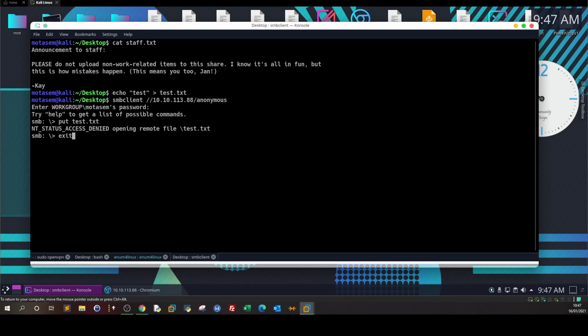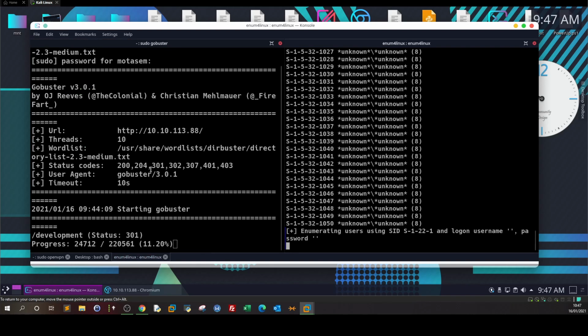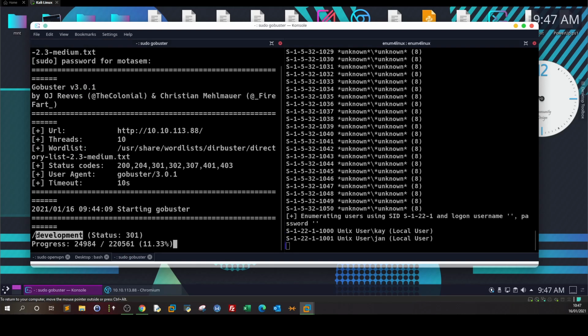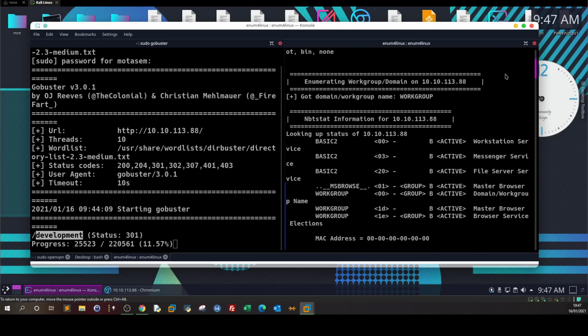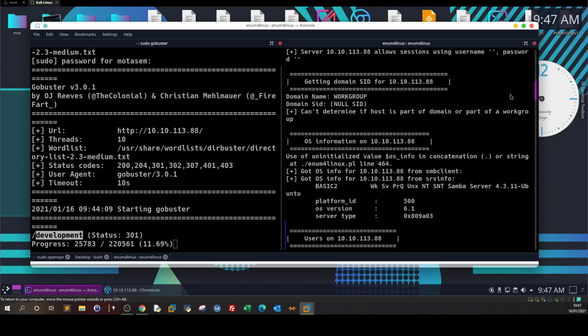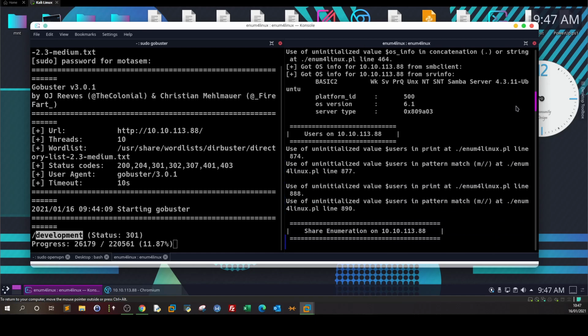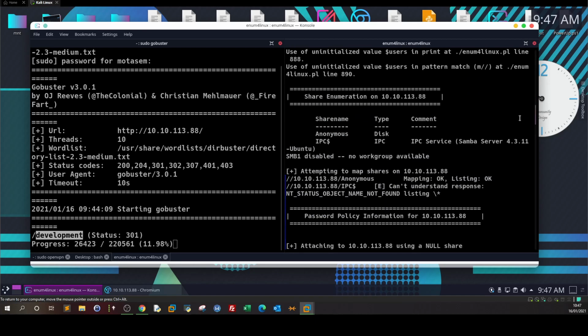All right, fine. Let's see here. So we have one directory, development, and here in enum4linux, let's see what it has. The same results. We have the anonymous directory here.